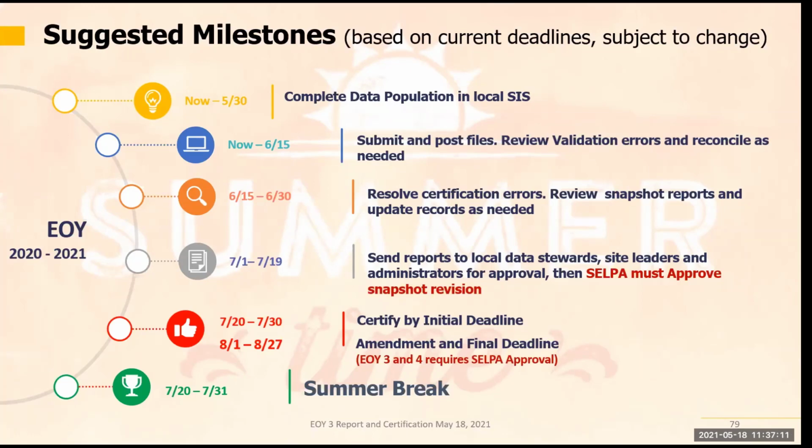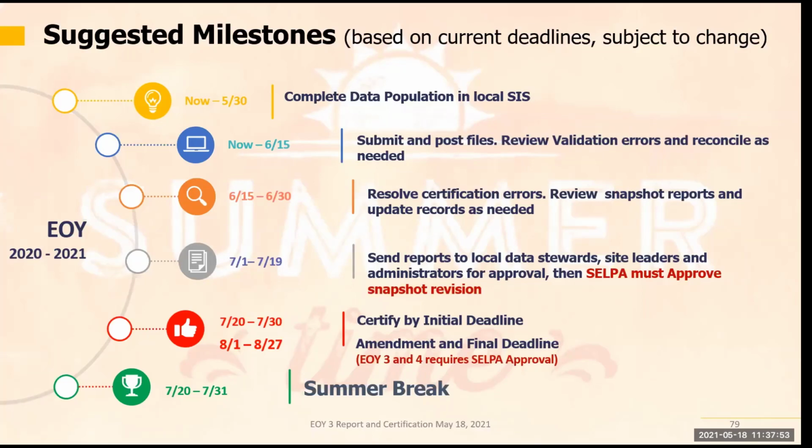Even if your school year hasn't ended, you can see if there's any missing data in the structure of your files, right? We would expect the counts to be off, but you should be submitting files with the exception of your enrollment records, because you don't want to exit students. Perhaps you're still testing, but we know if you submit your incidents, you might have more incidents because we're at the end of the year and school hasn't ended, right? But it's okay. It's full replacement. You're just going to overwrite what you submitted. If you understand that, you can start submitting files, making sure your data is correct, and find any troubling errors sooner rather than later.